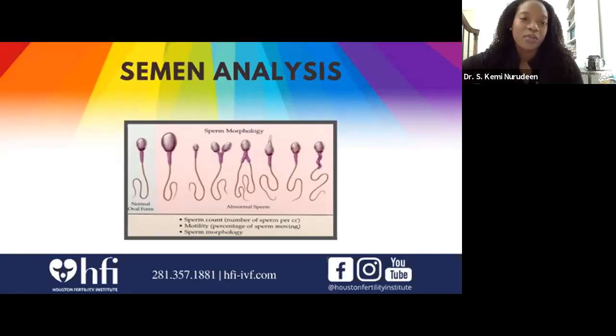Now, when we see sperm that are abnormal, it does not necessarily mean that they're genetically abnormal, but we sometimes can think that the abnormal sperm may be a reflection of maybe lifestyle choices. For some men, we may talk to them about habit changes or even taking vitamins. Abnormal sperm may have a decreased ability of fertilizing the egg, but they don't necessarily mean that they're genetically abnormal. And we'll talk more about that depending on your outcome and specifically what your treatment options are.